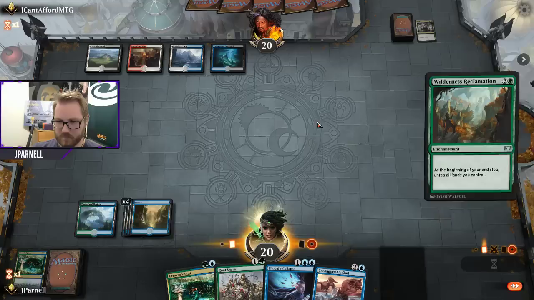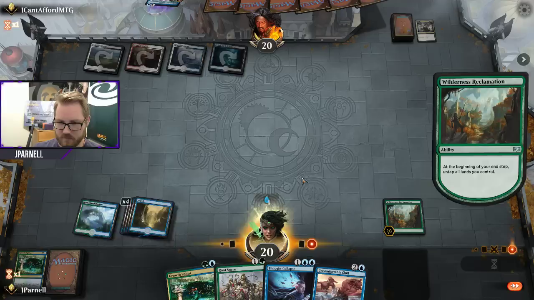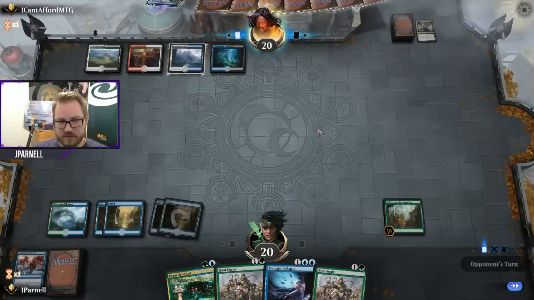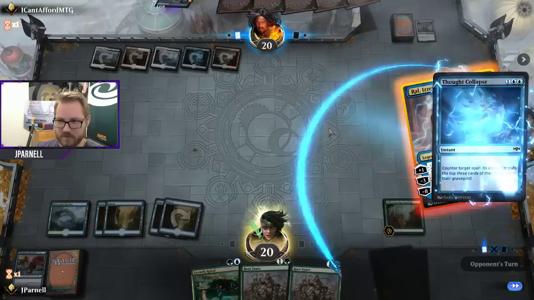I think we're going to cycle this Uncomfortable Chill. Chemist's Insight, sure. Because I get the sneaking suspicion our opponent is not playing creatures. So, all of these Root Snares are poop snares, and we've caught the poop in our hand. Rhoda, is it Viceroy? I don't think so. The gig is up.